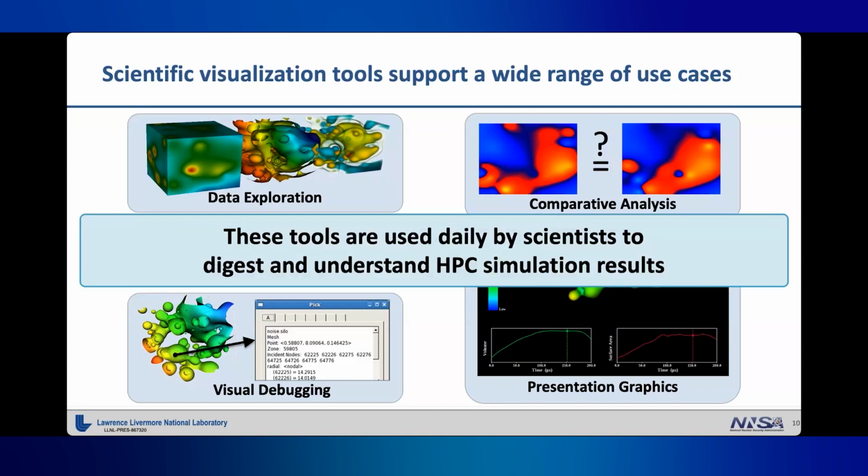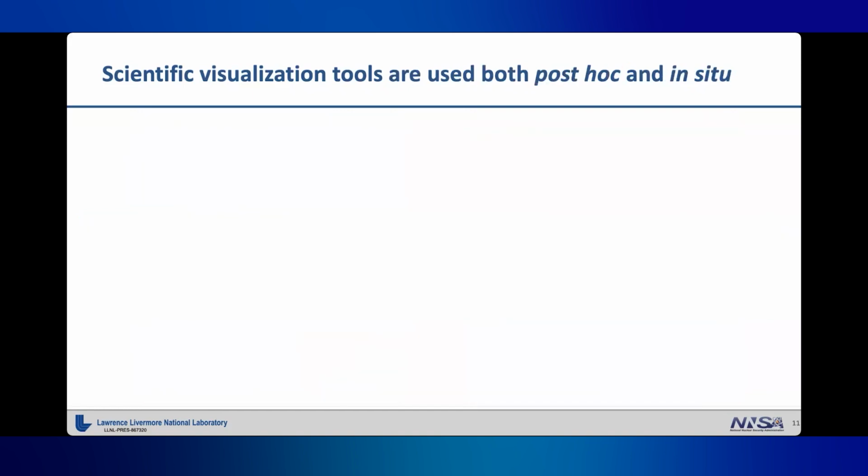Really, the takeaway here is that these tools are used daily by scientists who are running these codes. They aren't just used by experts to make pretty pictures once a year. They're usually used by folks daily to get their job done as part of their general workflow. So you can use these tools both post hoc and in situ.